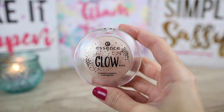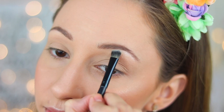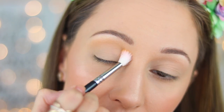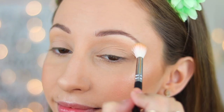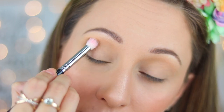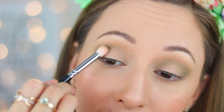Let's start with the third look. For my brow bone highlighter I will use the Glow Baked Metallic Highlighter by Essence with an eyeshadow brush by Bella Pierre, and I blend it with my brush. After that I take eyeshadow Silvia with brush 221 by Zoeva and apply it into my crease. This eyeshadow gives a very nice warmth to the skin because I will use more cool toned eyeshadows today. I also blend it into my brow bone. After that I take eyeshadow Lala with brush 225 by Zoeva and blend it into my crease closer to my eyelid, starting from the outer corner and bringing it towards the inner corner. I will apply a second layer.